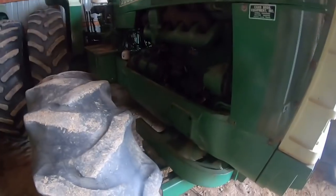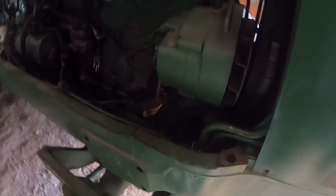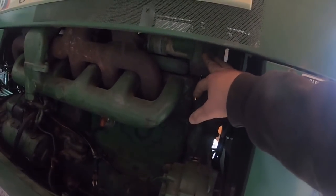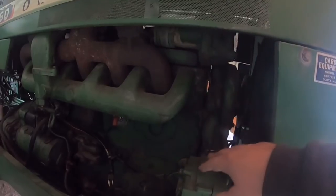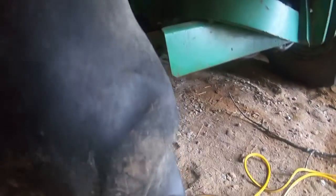Oh yeah, for those wondering, I put a block heater in, the exact same block heater as a White 2135, 2155. The normal one on a 2150, 2050 goes down on the bottom of the water elbow, and you lose a lot of heat by the time it gets up. It has to go through the thermostat housing. If the seal in that ain't good, most of your heat ends up going in the radiator. This puts the heat right in the block where it needs to be. Just gotta pop a soft plug out and put that thermostat or preheater in.